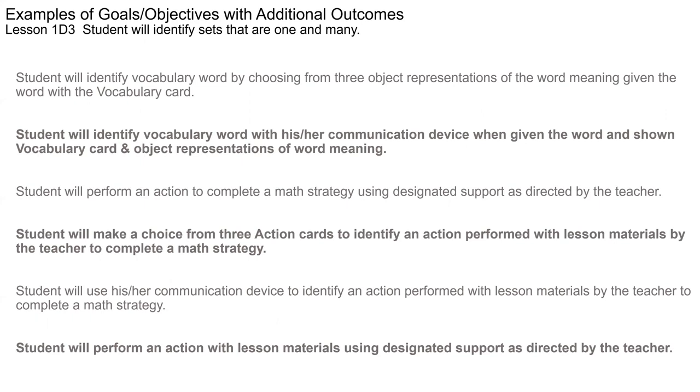What we're looking for in this set of goals and objectives are alternate supported ways to identify vocabulary and perform or identify an action used with a designated math strategy. For example, student will identify vocabulary word with his/her communication device when given the word and shown vocabulary card and object representations of word meaning.